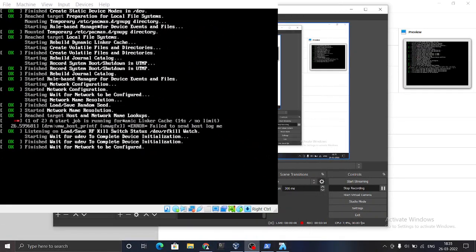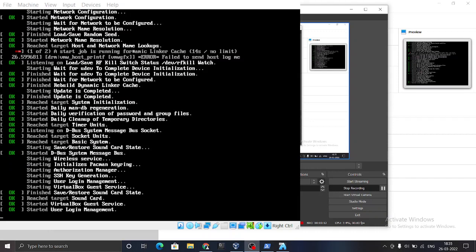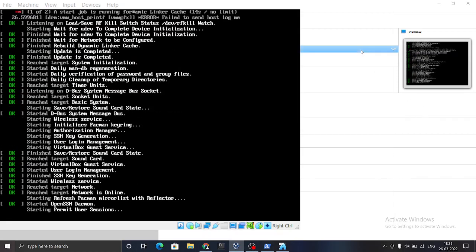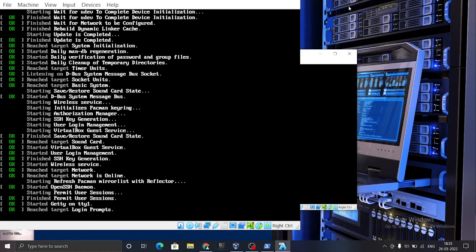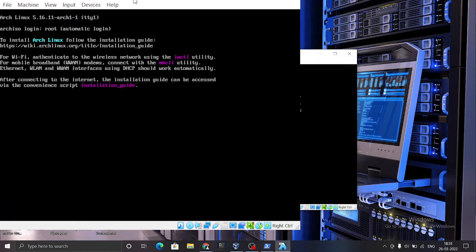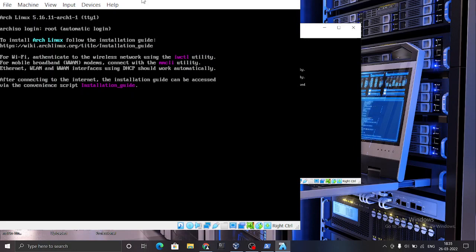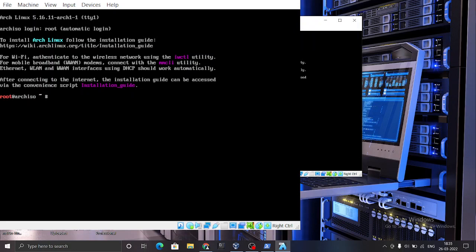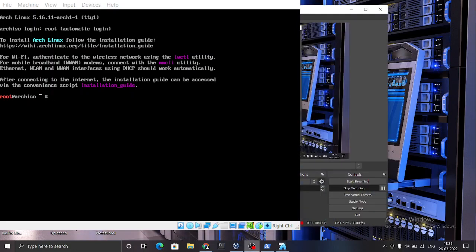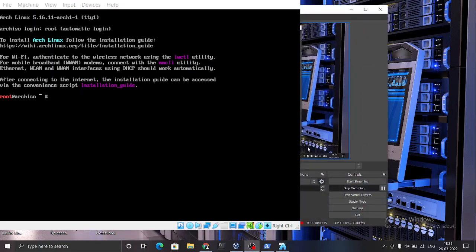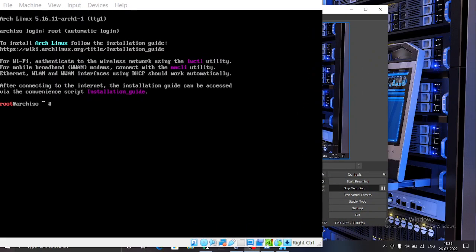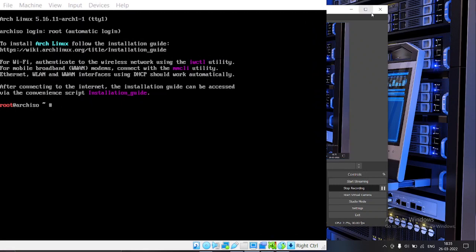I'll go ahead and do this much. Okay, and I hope it is visible. So we are inside as root. It is loading. Good. Yeah, so we are inside as root. Let me just confirm it. Okay, I can increase the size. Just a second. So the size is increased.